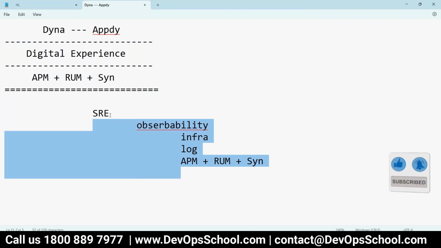But again, no one can match Splunk and Elasticsearch for log analysis. So different tools have different strengths, and that is how you should take it up. Got it?